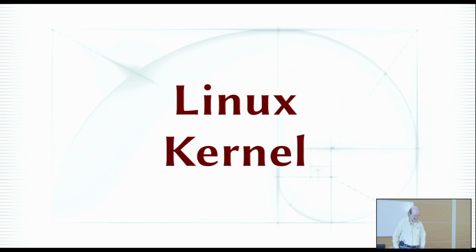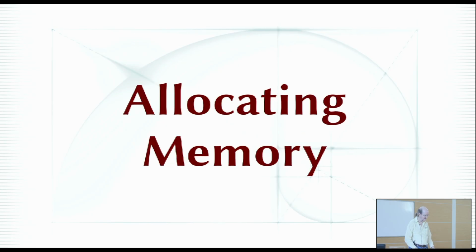Okay, so that's what the hardware contributes. Let's see what the Linux kernel gives us. So basically, it comes down to allocating memory and deallocating memory. So let's start with how we allocate memory. Different languages have different ways of allocating memory. In C, you call malloc. In Smalltalk, you send the new message.